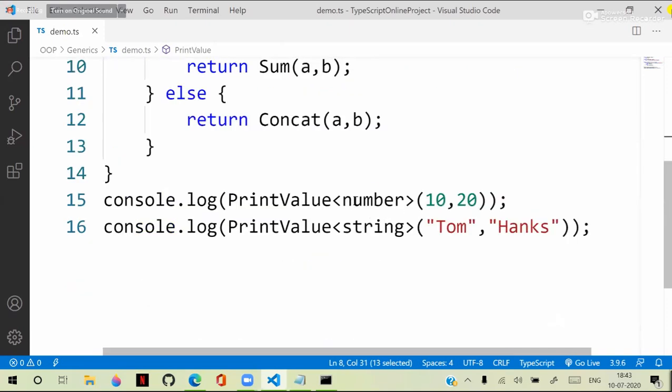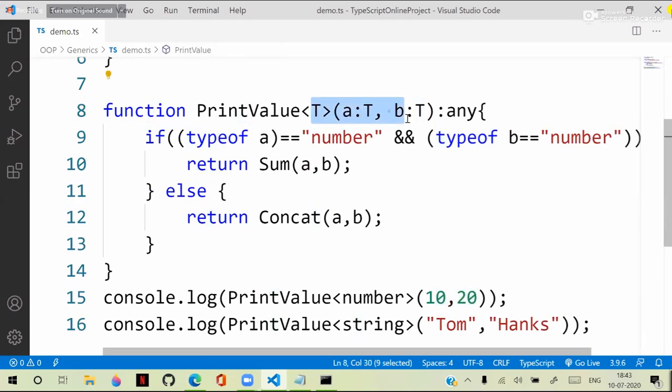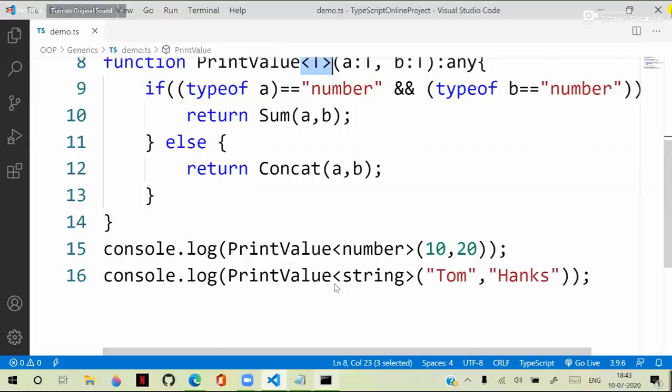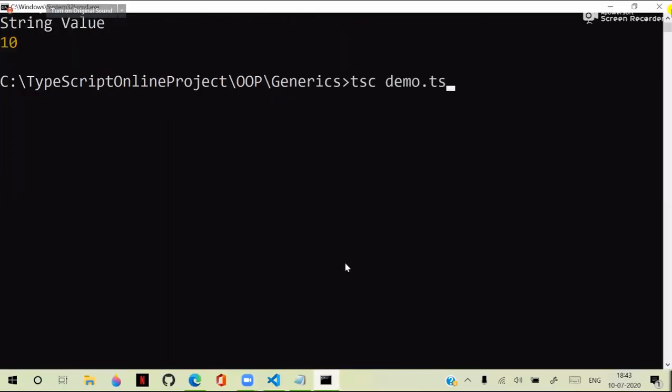That means now if it is number, it can accept only number. These will be fixed to that type. So now B cannot be a string. If A is number, AB will be number. If it is a string, AB will be string. If it's Boolean, AB will be Boolean type. Now, when you run this here, you can see it is able to handle both of them.